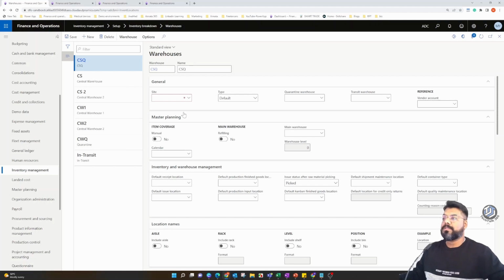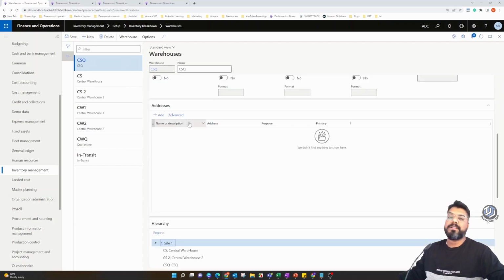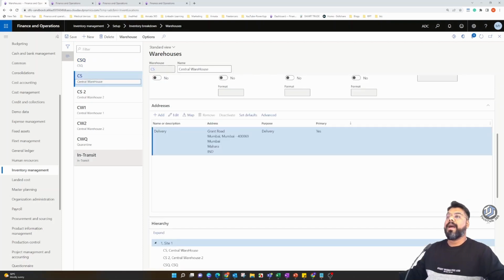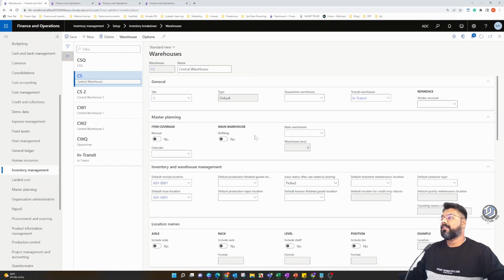The only difference between the normal warehouse and the quarantine warehouse is the type. Instead of default, you will change it to quarantine. Once you change this, that warehouse becomes a quarantine warehouse. Then you go back to the main warehouse and tag your quarantine warehouse here, and it's done.